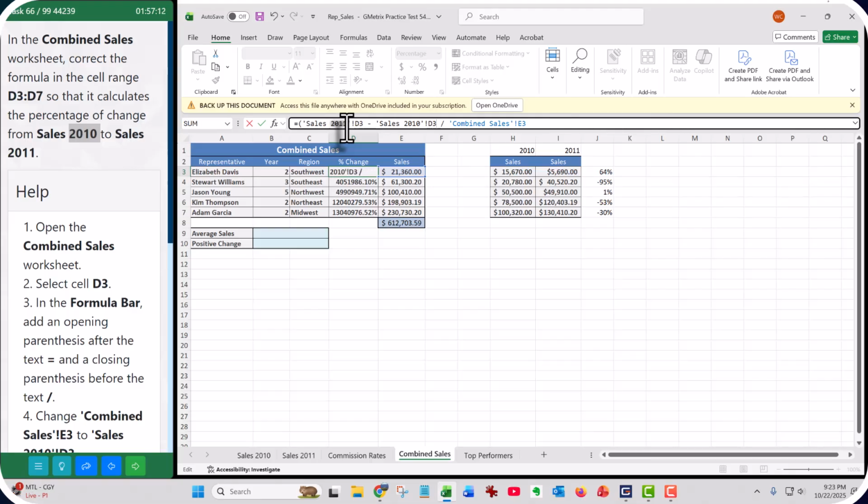The difference between those two divided by the sales 2010 D3.